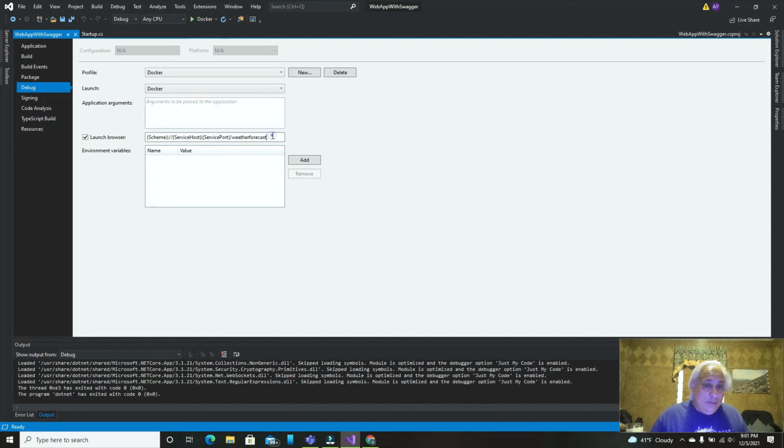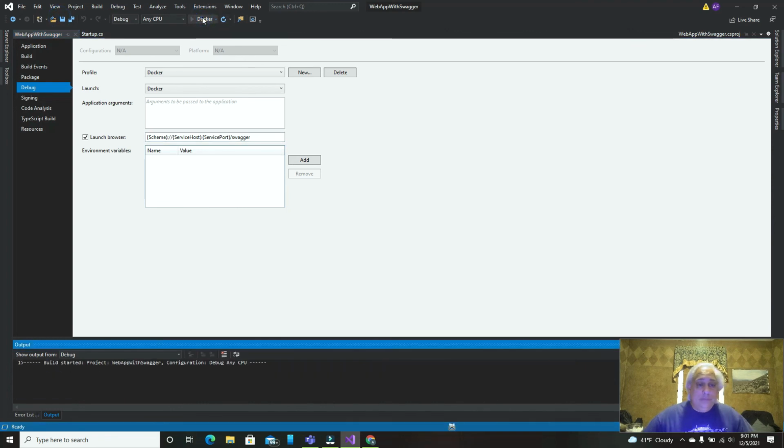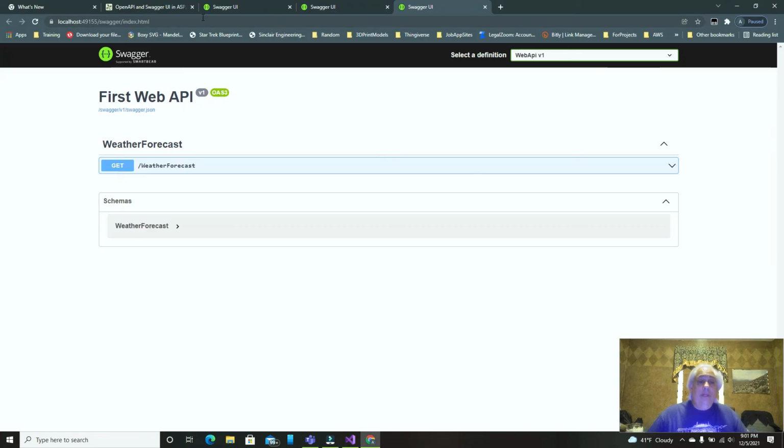And this is all pretty good. We can just replace weather forecast with Swagger, and we can save this file, and we'll run it again. And there we go. It opens up straight into Swagger, which is a great thing.